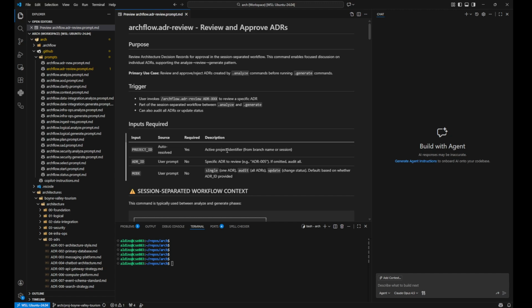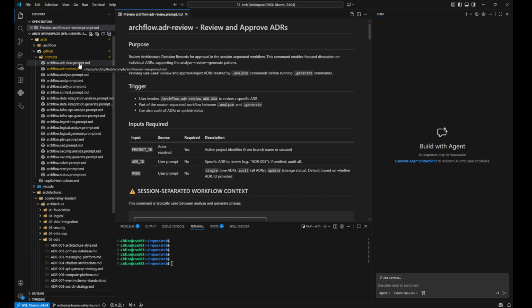So the agent actually has the same context when it thinks through and then recommends the right options to the user. So that's the architecture decision review command.